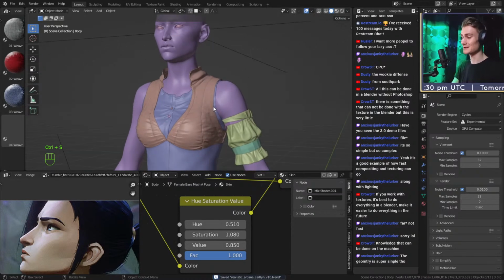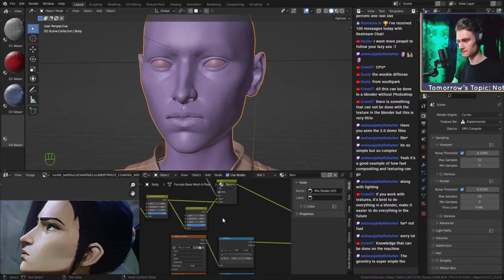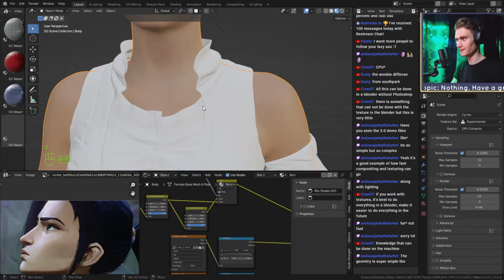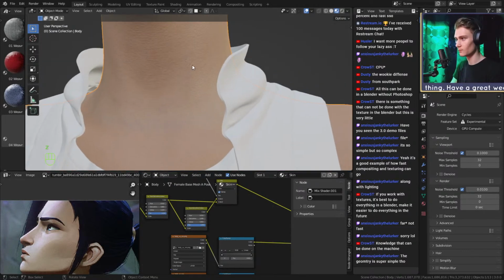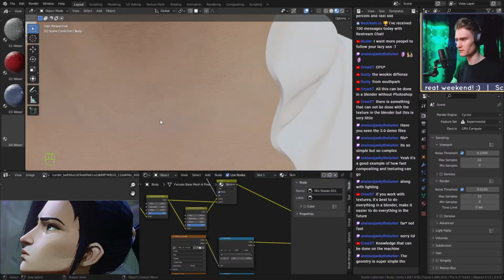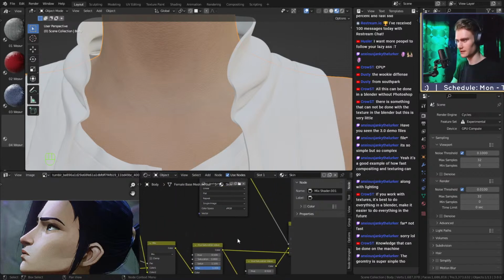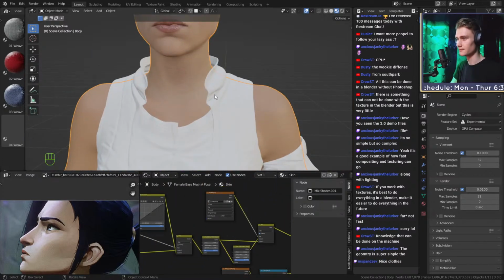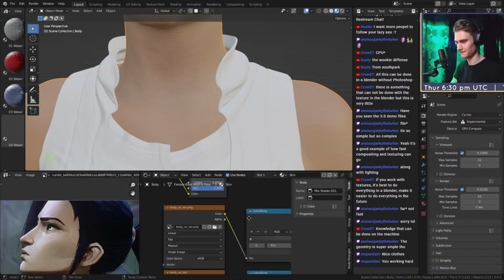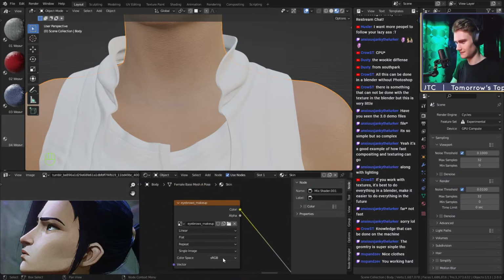Okay. So now that we have the face done, we have the skin ready to go. There's one more thing we need to do to finish the skin. Hold on. Which is the transition from one to the other. Which actually looks pretty good. There's a slight weird line here. Which is... I don't know if I can fix that. I don't know where it comes from actually. What is that? Tell me. What is it? Why won't you tell me?